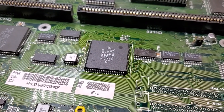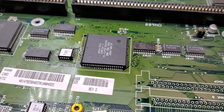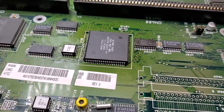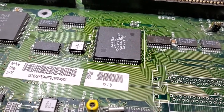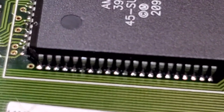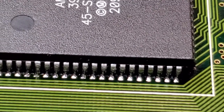Okay, so we are back with the handheld this time, and the buster is now soldered in place. I've got all four sides soldered in, and what we're going to do now is take a quick look at it and make sure that we don't have any solder bridges or anything. I used a loupe ahead of time, so I know all the joints are good, but just to zoom in a little bit, to give you an idea of what we're looking for. Here's one of the sides, and you can see that they are all in there.